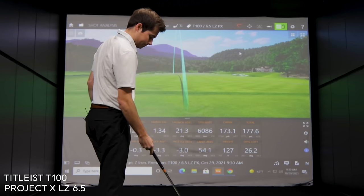Okay, so now we go back, and we've really zeroed in on the shaft that works best for you. Now we've got it. You take a look at that shot. It's as good as the other ones, so the shaft is way better for you. Now you can start tweaking the heads a little bit. We can start talking about it, but now we're in a place where this looks really good. So why don't you hit a couple more with that?